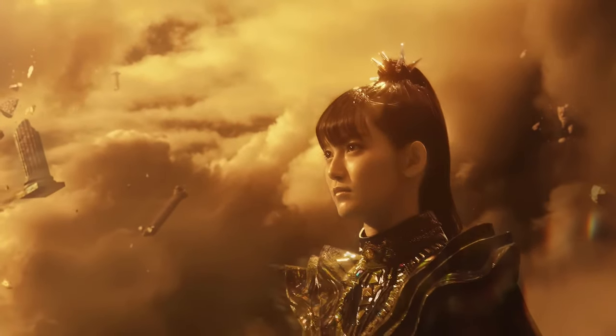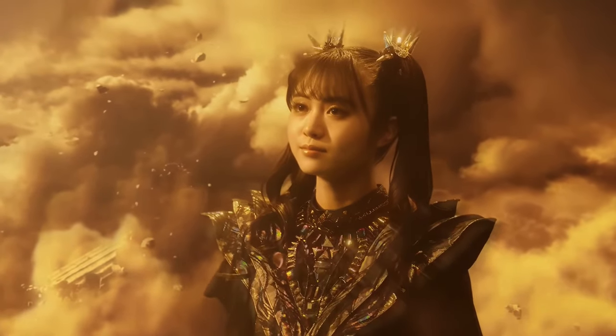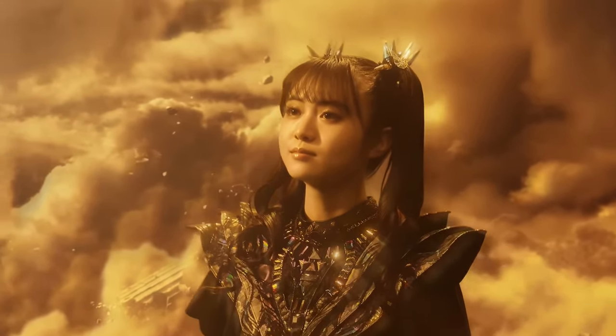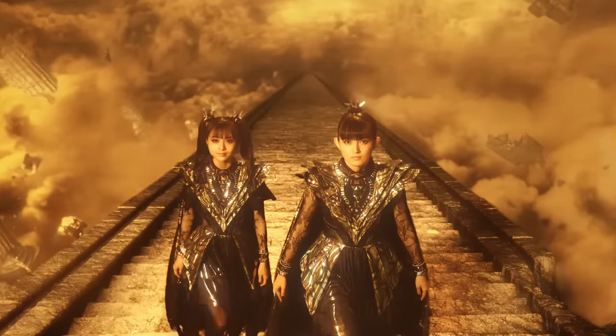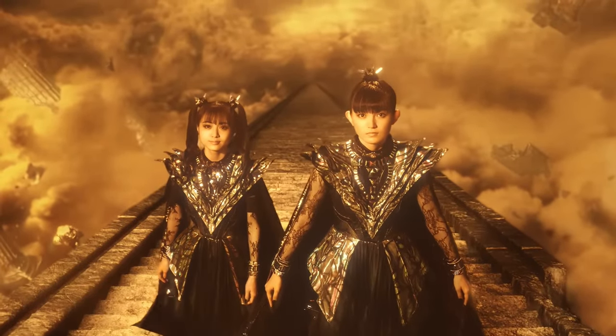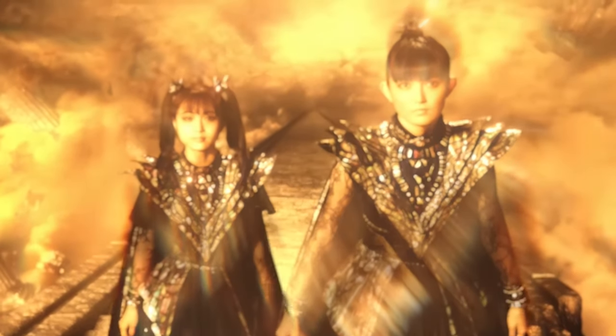On October 11th, BABYMETAL released a piano rendition of the one titled Stairway to Living Legend, and with it, they announced their hiatus by saying that they were going to be sealed from the world. BABYMETAL then went dark without any appearances, and it caused many to speculate over the following months that BABYMETAL had ended.